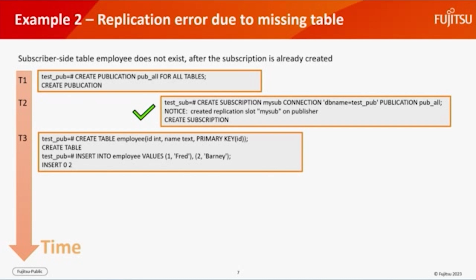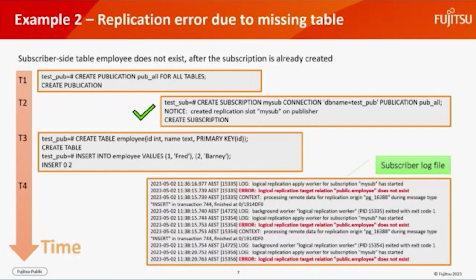That's going to be picked up at the subscriber side, and we see from the logs here that we get this error. Now this is an apply worker error, and the error is the same as before, saying the employee table does not exist because we haven't created it at that subscriber side yet. Now an apply worker is a special kind of process that the subscription creates. It launches to handle the incoming replication messages, and so it handled this one by saying the table didn't exist.